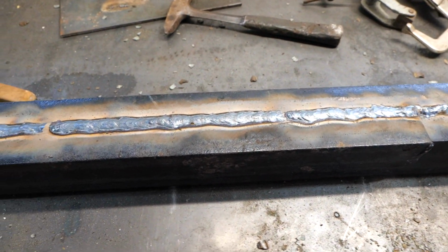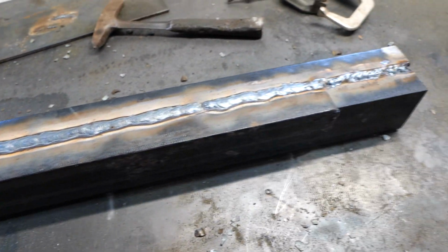For those of you who must see what my weld looks like, it's not a pretty weld, but all I need is for these two to stick together.